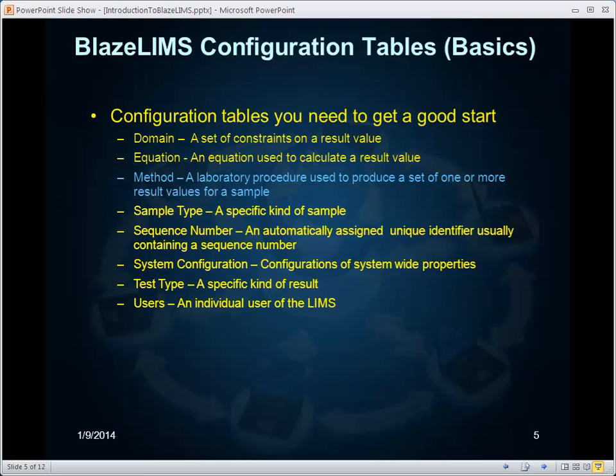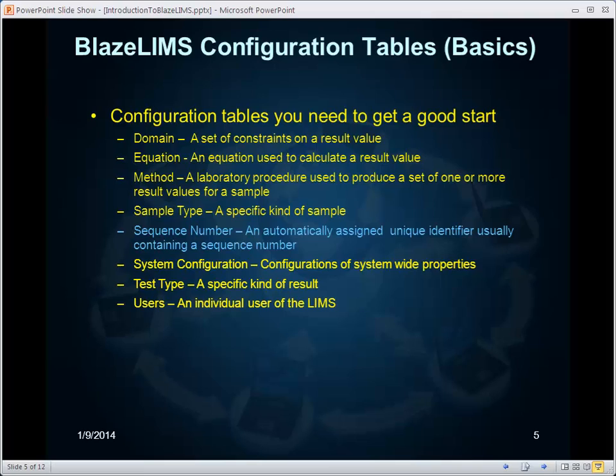Methods are required and define a laboratory procedure used to produce a set of one or more result values from a sample. Sample types are required and define a specific kind of sample in terms of workflow and other rules to be applied when processing the sample.